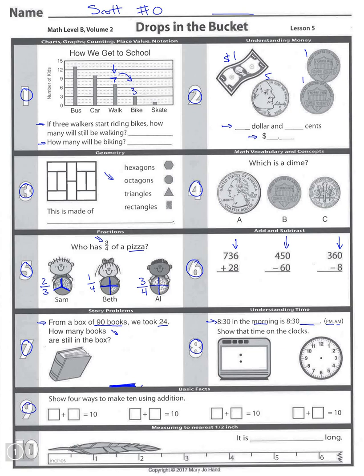So number 9, this one is different also. This right here says show 4 ways to make 10 using addition. And I like to be systematic. So let's start off with 1, and then 2, and then 3, and then 4, okay? So put those in that first box. And then what would you need to add to 1 to get to 10? What would you need to add to 2 to get to 10? What would you need to add to 3? What would you need to add to 4? I like to do it systematically like that. So go ahead and finish that, and then we'll look at number 10.